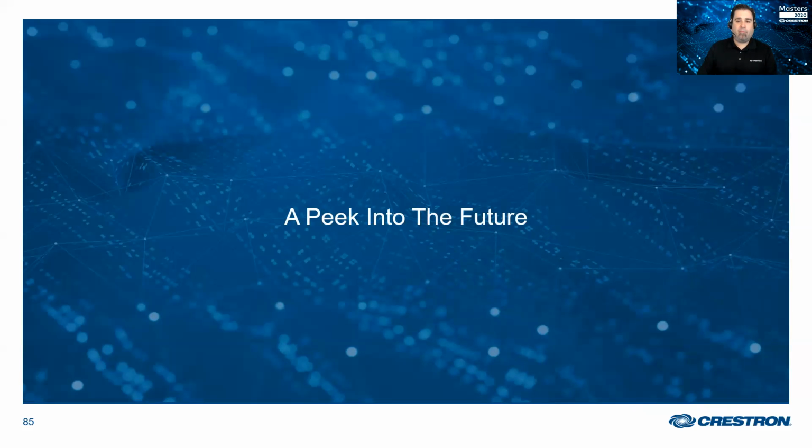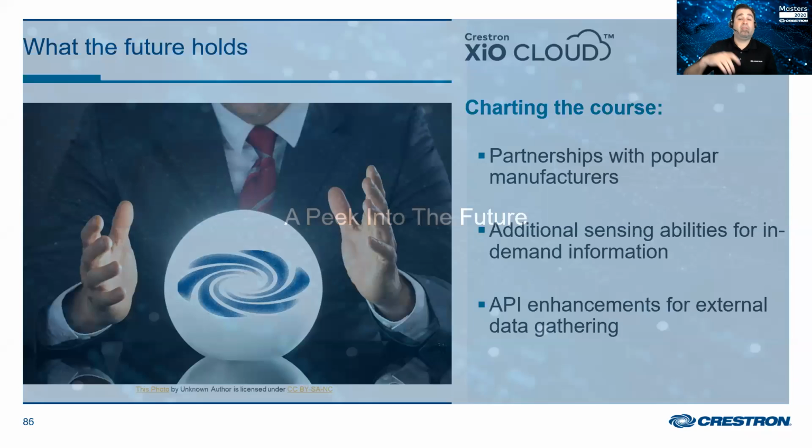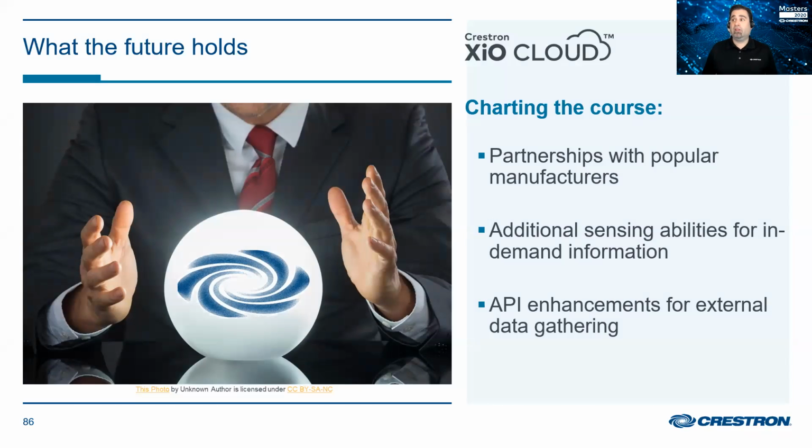I'd like to wrap up here with a little peek into the future and what the future holds. We've talked a lot about Xio Cloud and where it is today versus where Fusion is today, and what the future looks like, mostly for Xio Cloud, because that's really what's going to evolve the most from here, right?